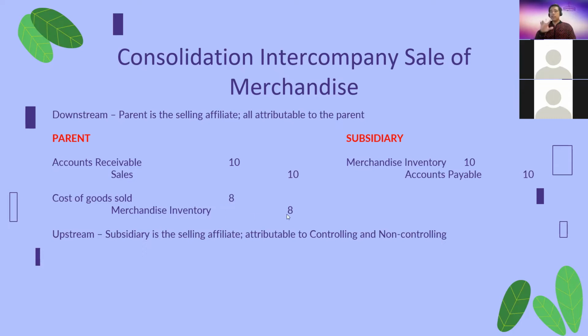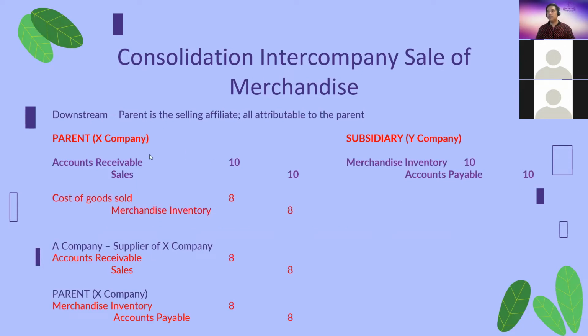But come to think of it, what the parent sold also came from a supplier. The parent did not just make it. It bought it from an outside supplier, which is why it has a cost. Now, the subsidiary, when it receives it, don't think that we're in business consolidation, think basic accounting. When you purchase something on account, you have to recognize it at the billed price. So in this case, debit merchandise inventory for 10 and credit accounts payable for 10.